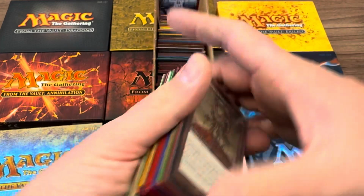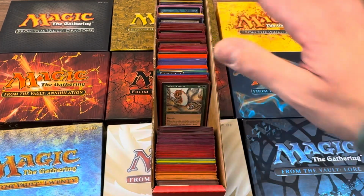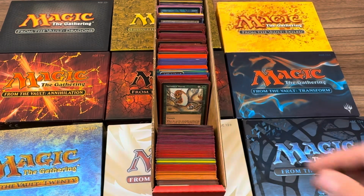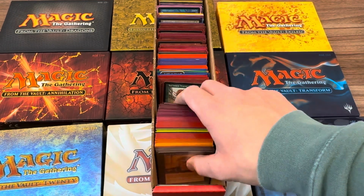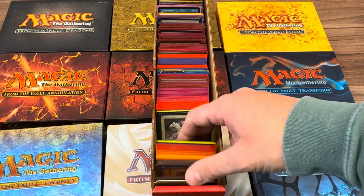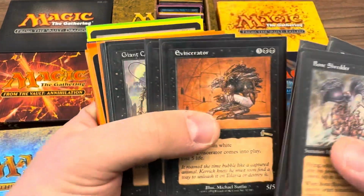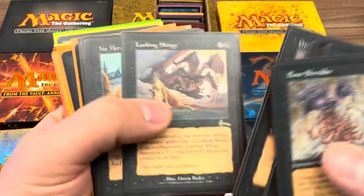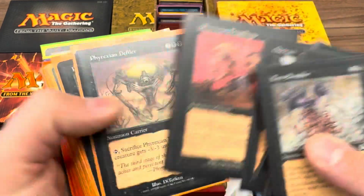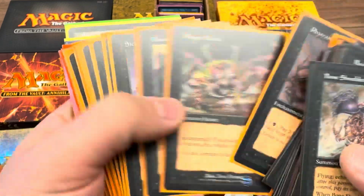So end of the day, really cool set on the Saga. The Saga set is around $2,500, maybe upwards of $3,000 depending on condition and your buyer. The Legacy set is sitting way less. It's a way smaller set and has way fewer home run cards, sitting at about $500. But the artwork's still freaking sweet.